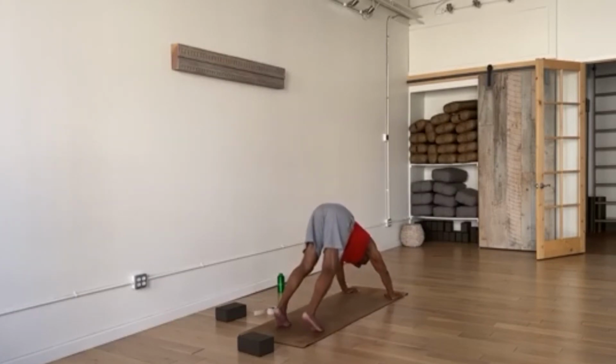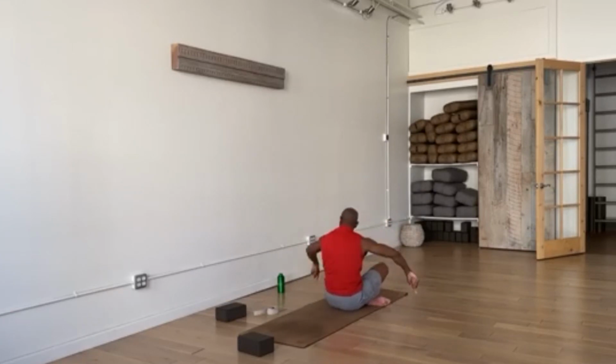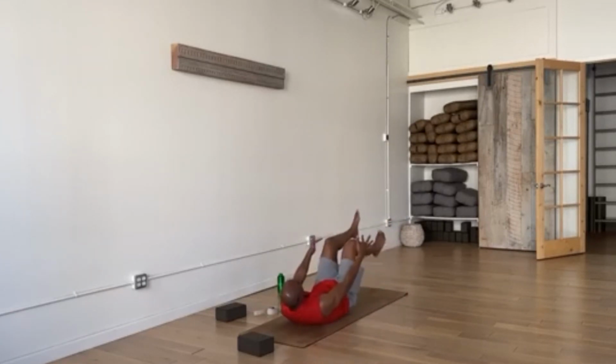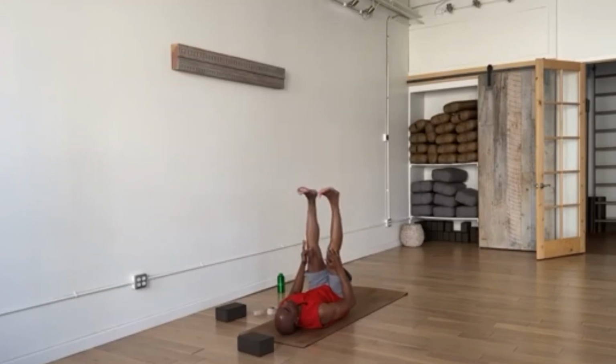Once you're down, roll down onto the back. Draw knees into chest. Early in our practice, I had you extend the legs straight up into the air. It's an inverted posture. You can do the same thing, or try some other versions if you want.